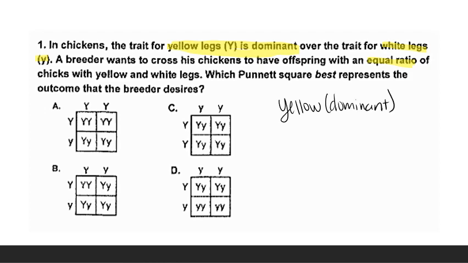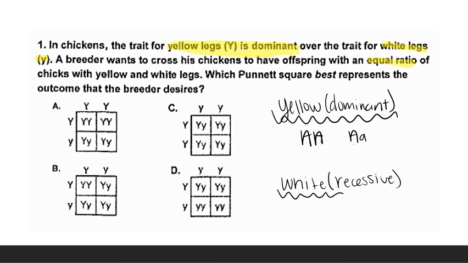then we can be expecting 2 different genotypes to create that dominant phenotype. We can either have homozygous dominant, meaning the same dominant alleles, or we can have heterozygous, meaning different alleles, but we still have a dominant allele to express that phenotype. So we have to have at least 2 of those because there's 4 squares in a Punnett square. So we're looking for either 1 of each, maybe 2 of different ones. So then we also have to have 2 white legs, which are the recessive trait.